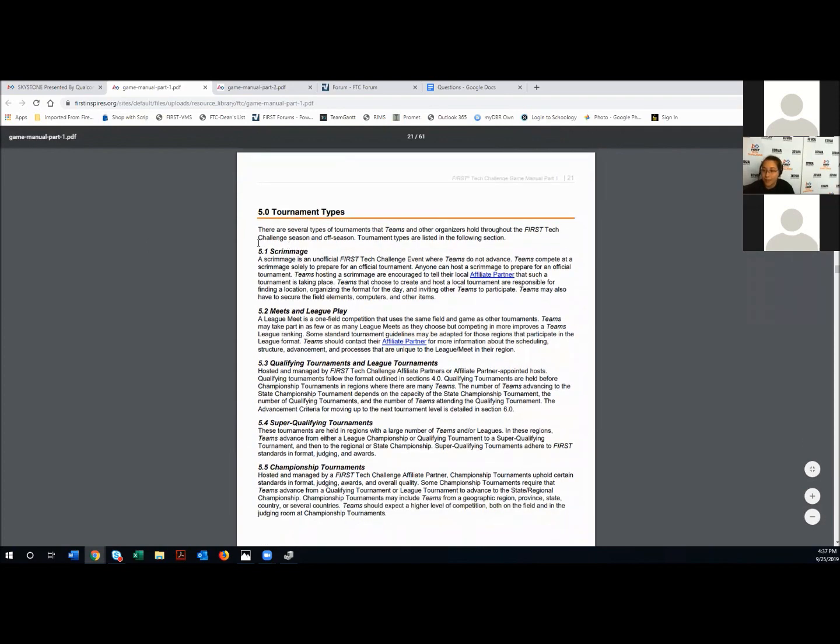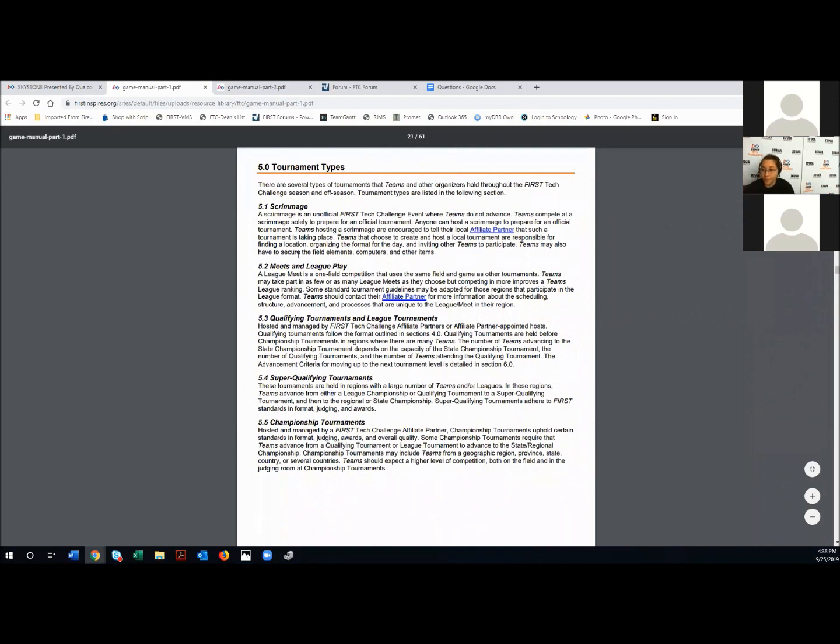Section 5, tournament types. 5.1, a scrimmage. It's an unofficial First Tech Challenge event where teams do not advance. Teams compete at a scrimmage solely to prepare for an official tournament. Anyone can host a scrimmage. You can have as many teams as you want. You're encouraged to tell our local affiliate partner, Rebecca Whitaker, that such a tournament is taking place. And the team who hosts it is responsible for finding a location, organizing the format of the day, and inviting other teams to participate. And they're also responsible for having a field.